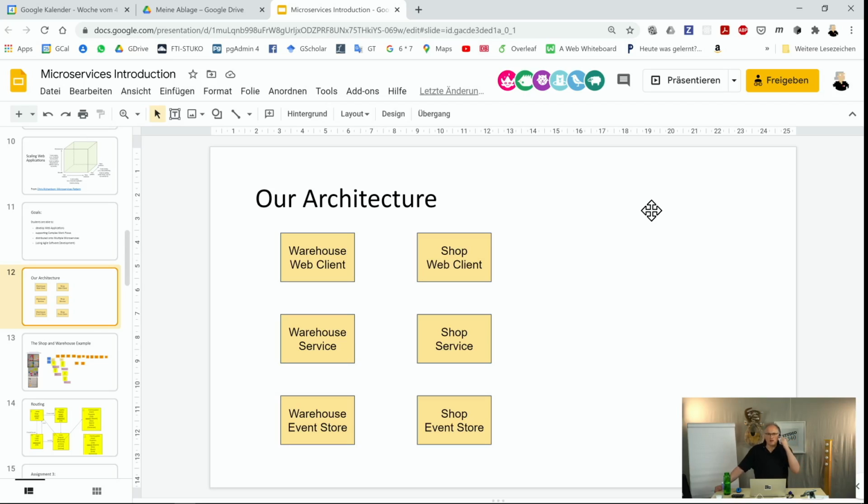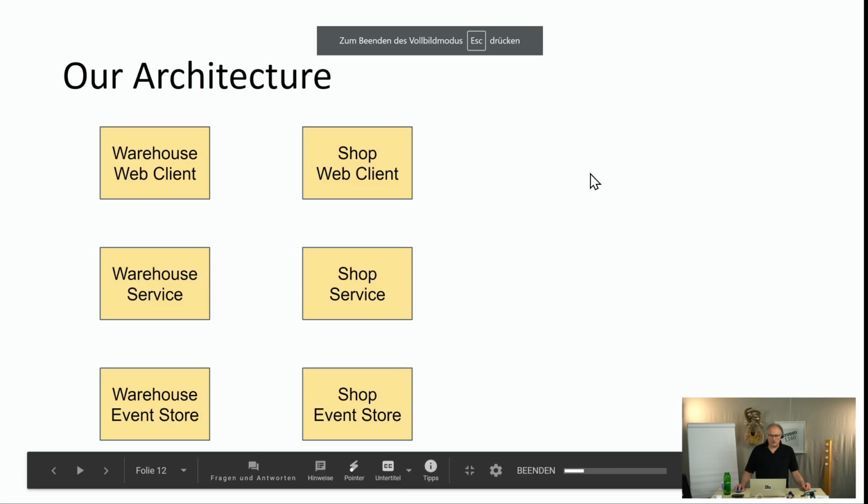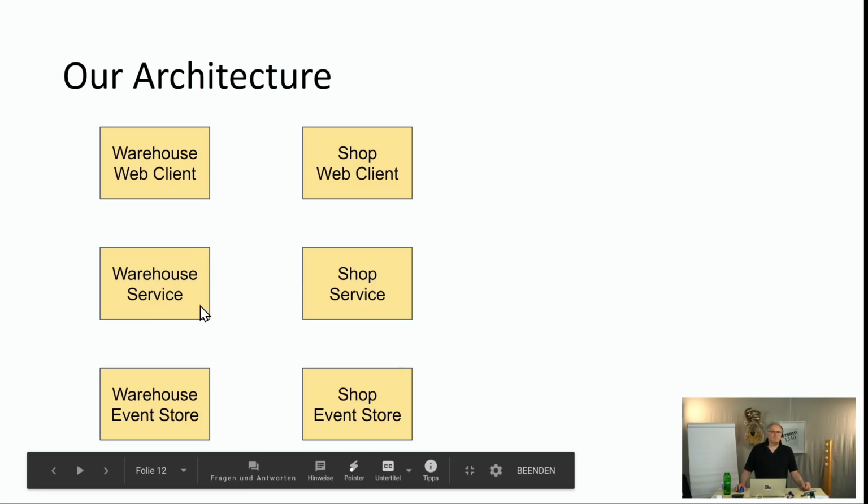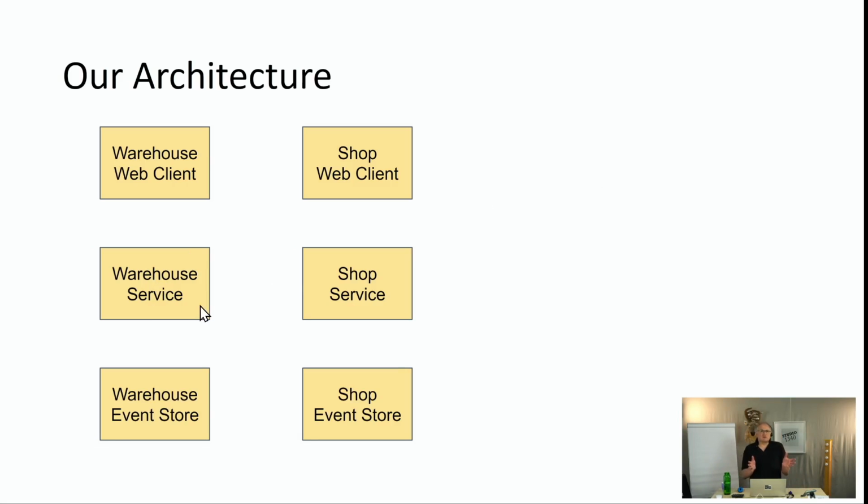That's cool. However, the Cypress test has no access to the warehouse service. So we cannot go into that one easily here, and therefore the test stays limited. If something is going wrong on the server side of our application, it just doesn't work, and the Cypress test cannot dig into it.